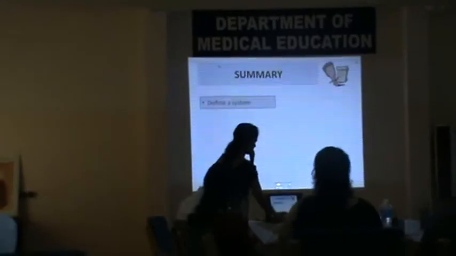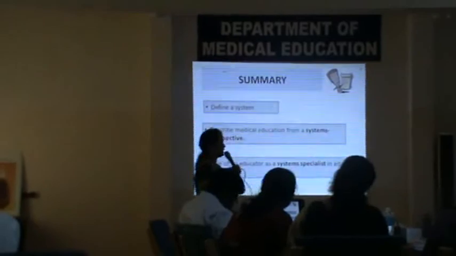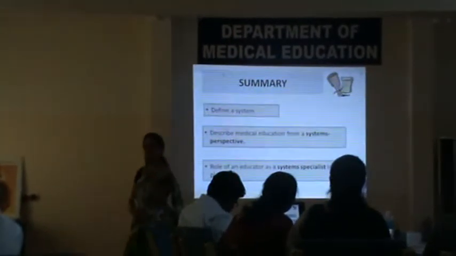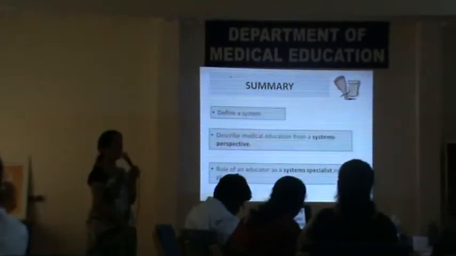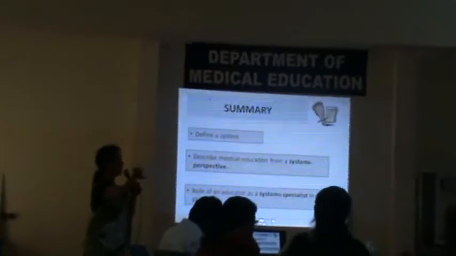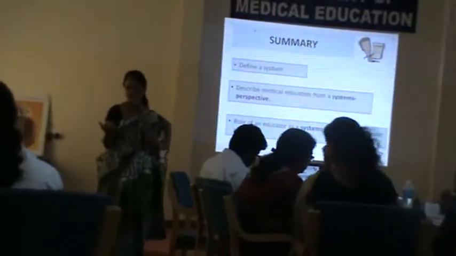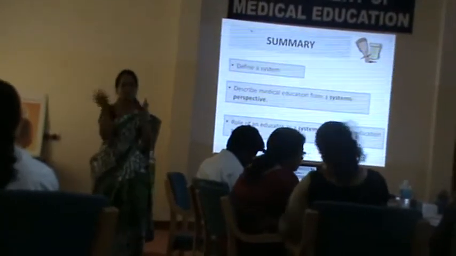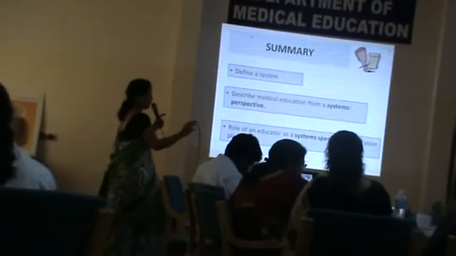So in summary, when I began, we said we have 3 objectives for the session. At the end of the session, we should be able to define a system. Now we know, even if we do not define a system, at least the input, output, and the process. Always we say, let it be an expected output; if unexpected, let us go back, review it, and change, and then come back to the expected output. Because it's an open system, and we know changes could be made at any stage, any time required.